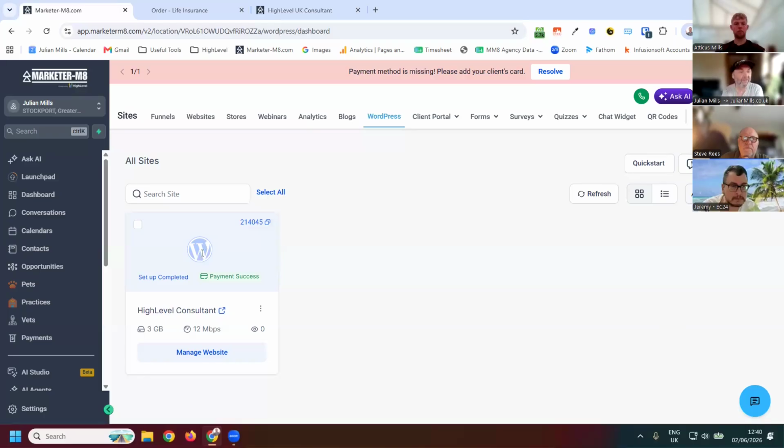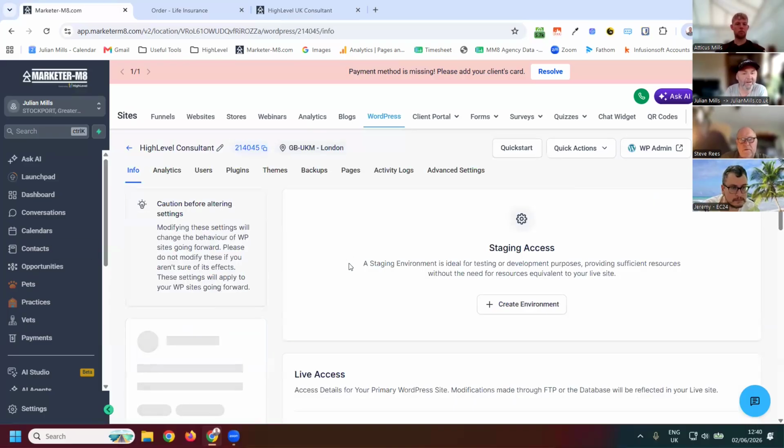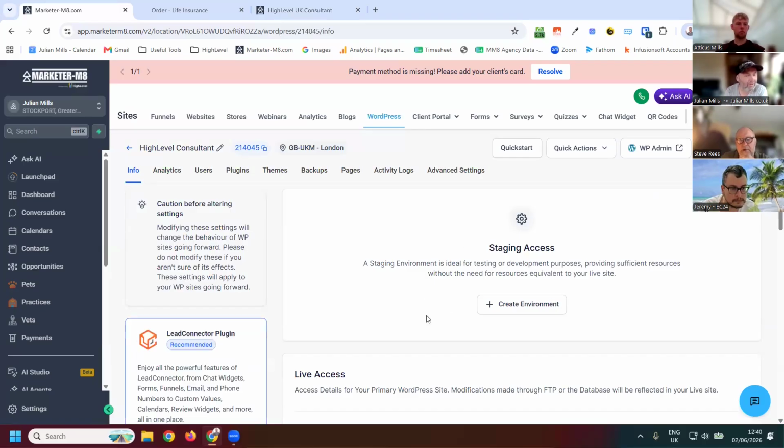That's the difference. If I go into the actual WordPress settings now, a couple of things I like about the hosting here, which is included. You've got staging access. If you want to update your WordPress website, you can create a copy of it, go and play with it all you like, making all your tweaks and changes, make sure everything's working, and then when you're ready, you can make that your live version of the website. That's quite handy.